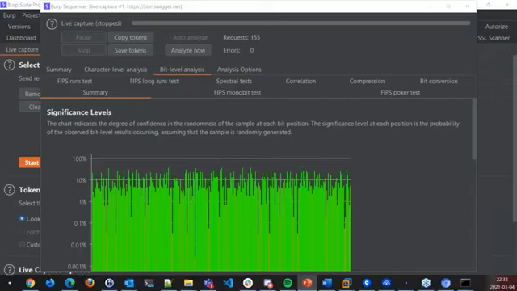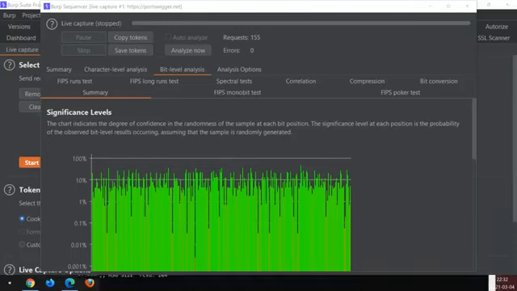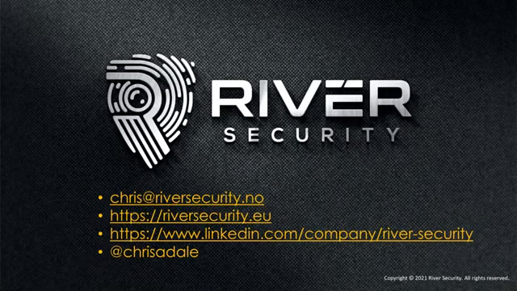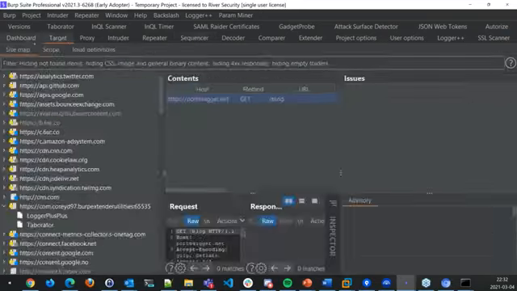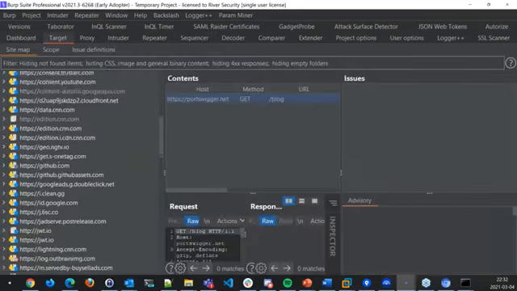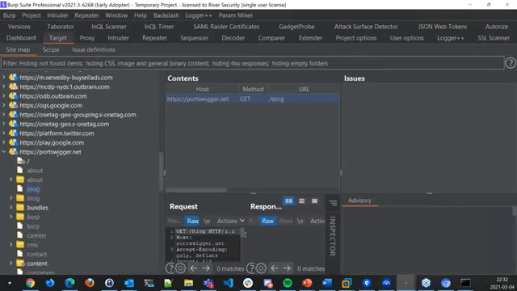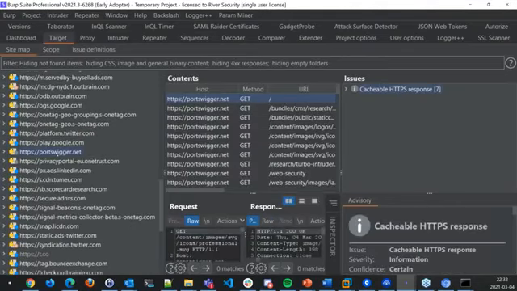Noisy build. I think I know what you mean. Actually, I love that question. If you mean what I think you mean. So on Twitter, it's Chris A. Dale. So I think what you're saying is that you want the browser that you're testing with to create less noise, because by default, your browsers will create tons of noise. If I go to my dashboard here, there's all kinds of requests that have been made by my browser looking for updates, looking for so and so and so and so.